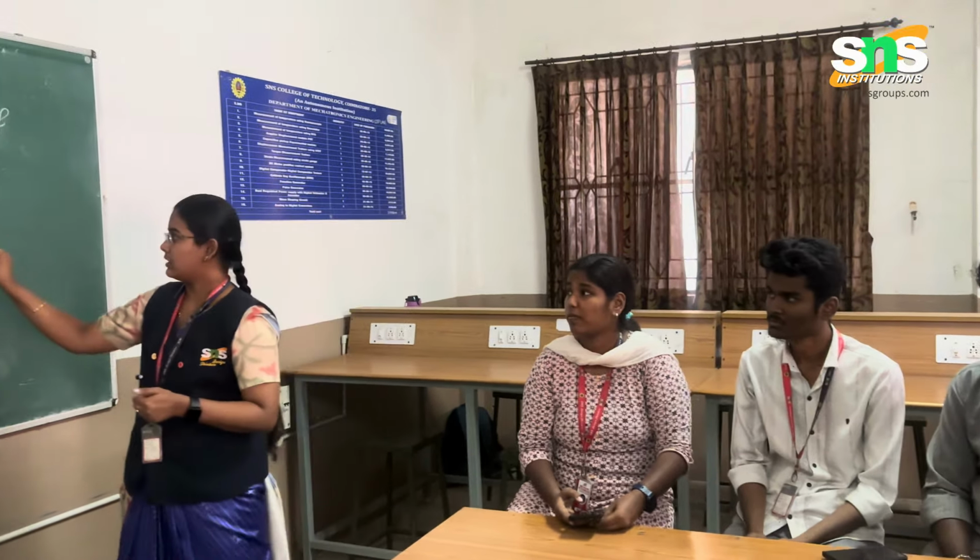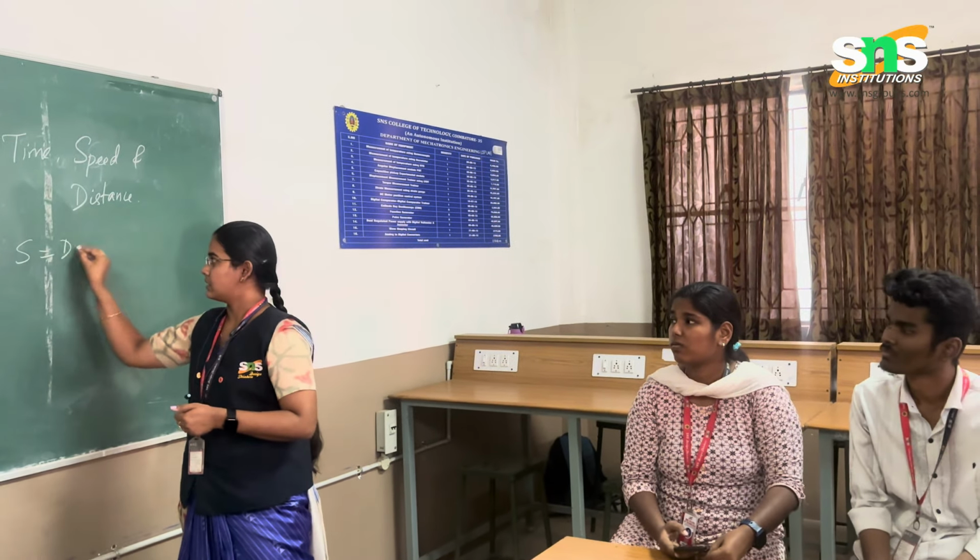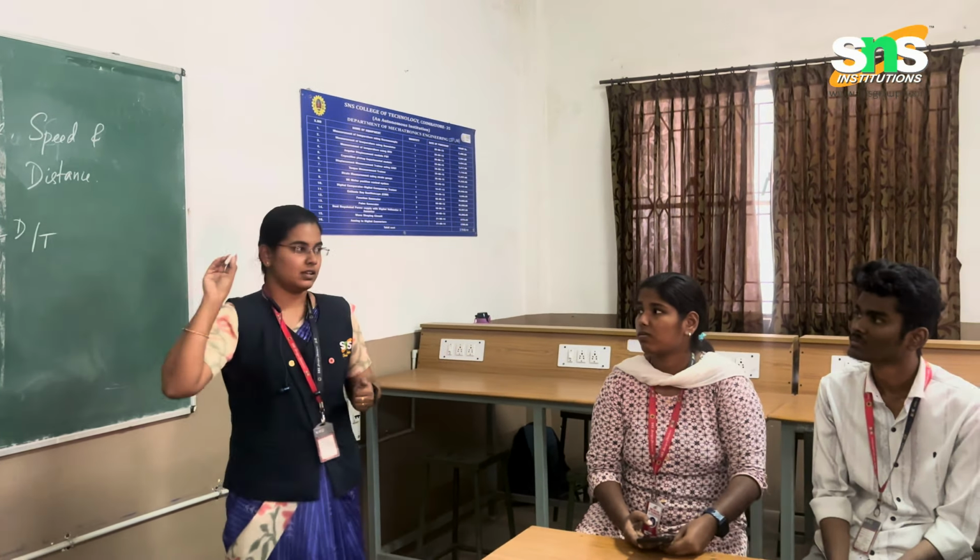On the topic of time, distance and speed. So what is the relationship between time, distance and speed? Can anyone tell me the formula for calculation of speed? Distance traveled by time taken. Very good. So speed is nothing but distance by time. So time taken to travel that particular distance, that is your speed, right?